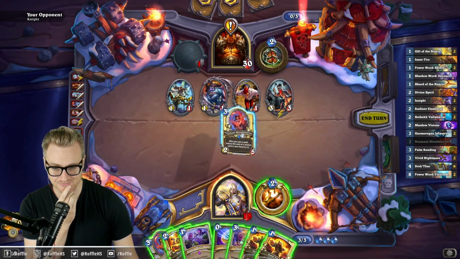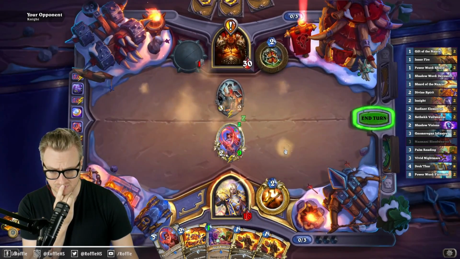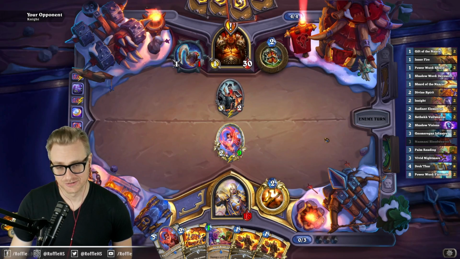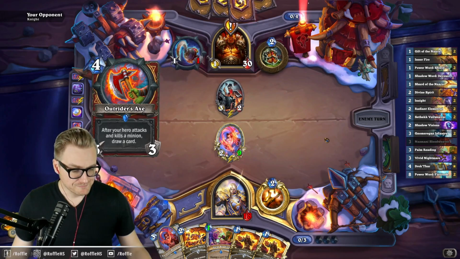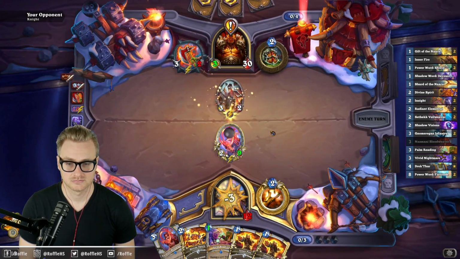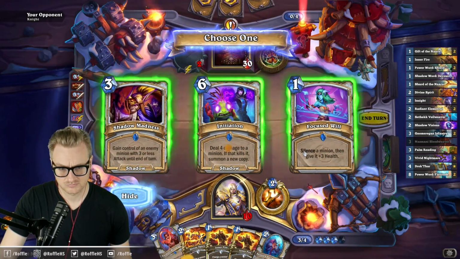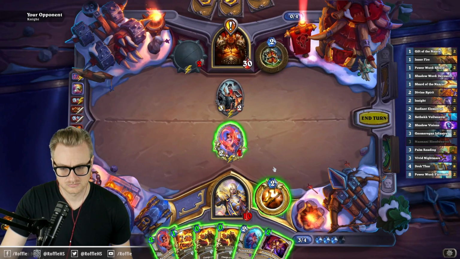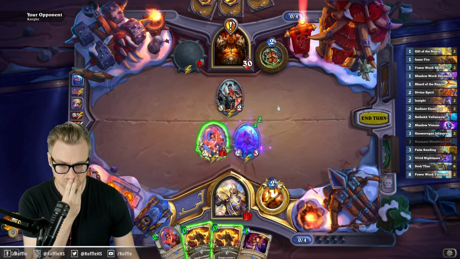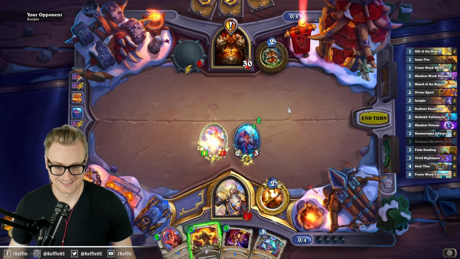Well, I want that Divine Spirit again. Delicious stats. If I had taken the Divine Spirit, I would have gotten lethal here. That's outrageous. Assuming this survives. But it also seems kind of likely this survives. So I feel less bad about giving up the damage here.